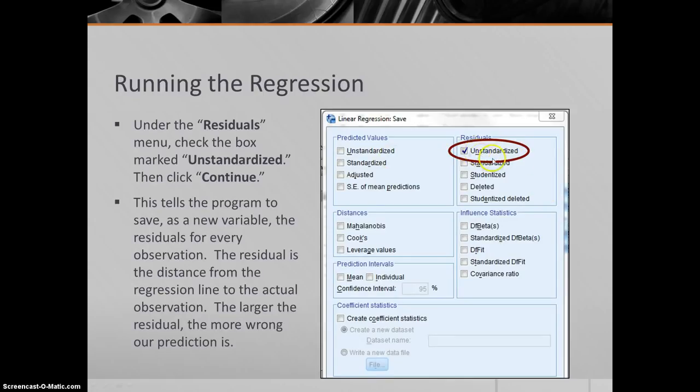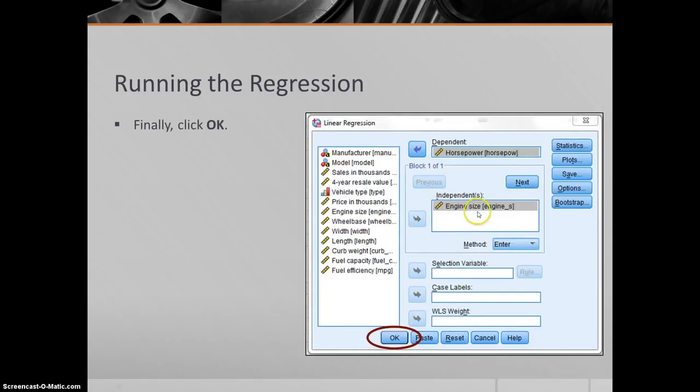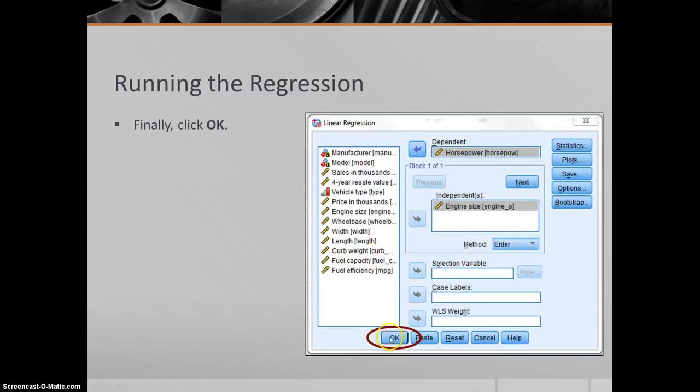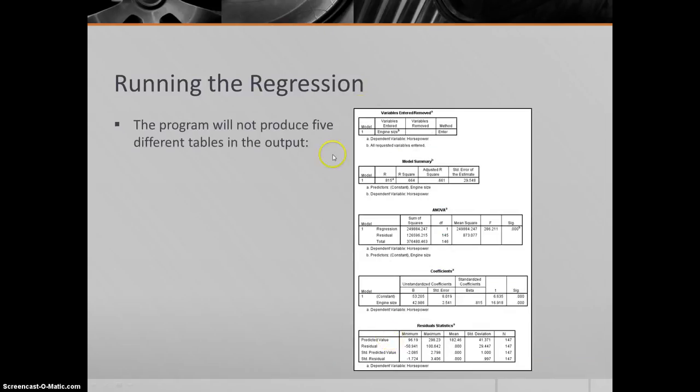You'll click unstandardized, and then when we're done, if you go to your Variable View, there's going to be a whole new variable at the bottom. I'll show you that. That is that unstandardized residual, and that's what we're going to use to test that last assumption, but we'll get there in due time. So you did that, and you would click, I think down here you can't see it, but it says OK. And then you click OK here, and it's going to run, and you'll get 5 tables that pop up in your output. And some of these might look a little familiar. You've seen some of these terms before.